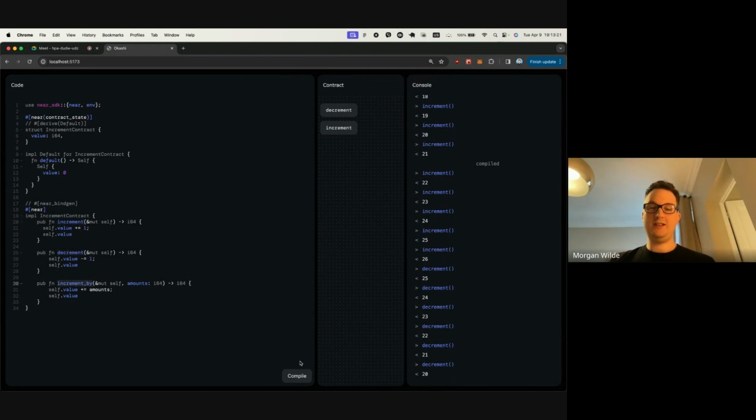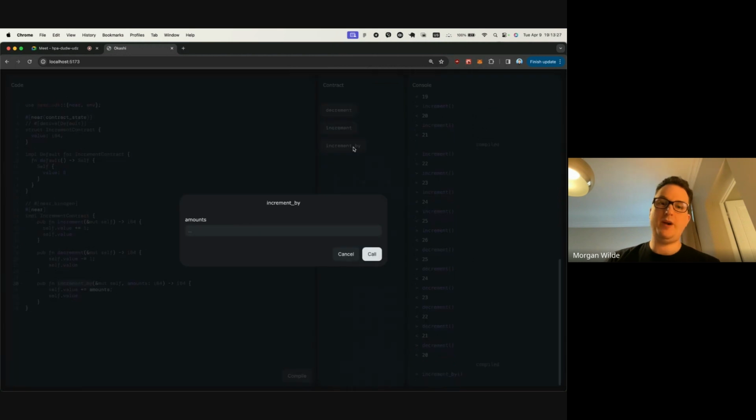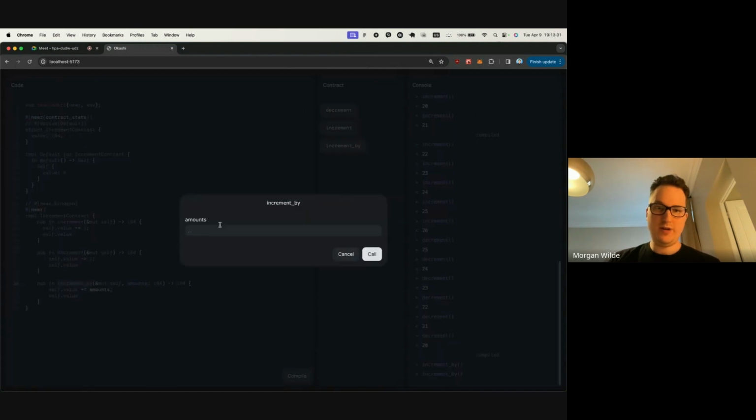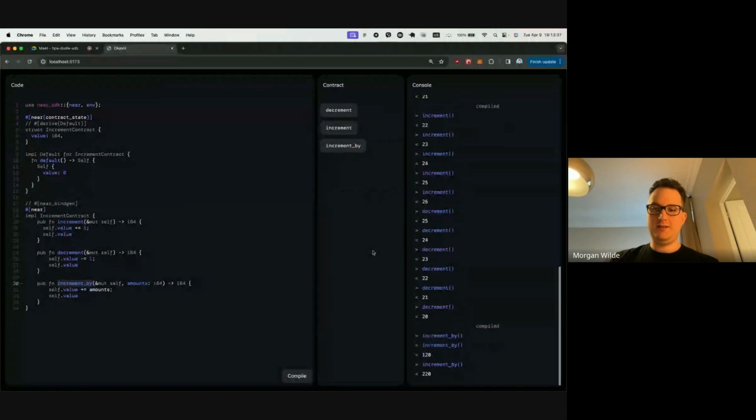This is a function that takes in an argument. Let's recompile this. Now we have 3 functions in here. Increment by, and the value previously was 20, increment by 100. Let's click call. So we got 120, 220, and all of these functions also work as well.